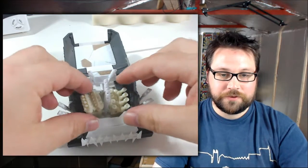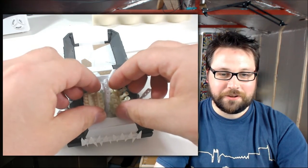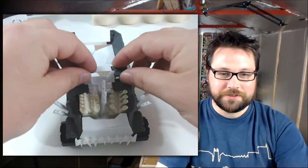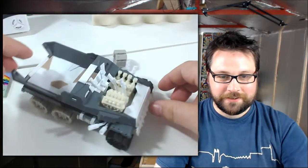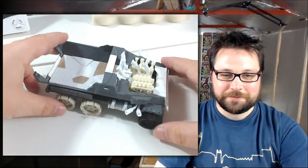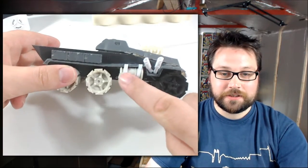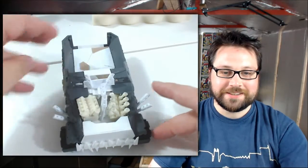Of course, I've now fitted the engines a bit better, and one of the overriding features of the whole vehicle now, which you'll probably have noticed, is the exhaust. Now we've got two at the sides, two in the middle here, and two in the center. Oh, we've got a wheel off, just like back to the old videos of wheels flying off vehicles as I'm showing them to people. We've also got these barrels here. These are the old barrels I made that I got cast up, and they're held on by these straps. I need to do some more work to that.